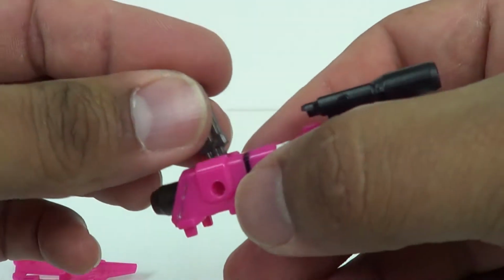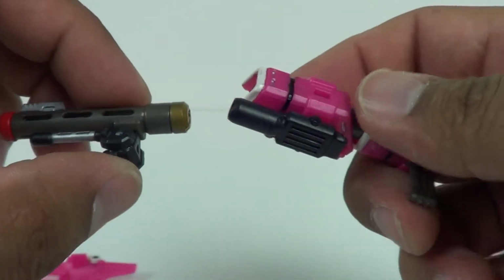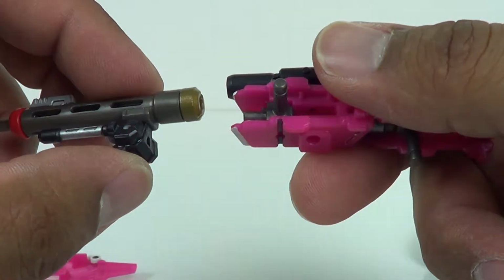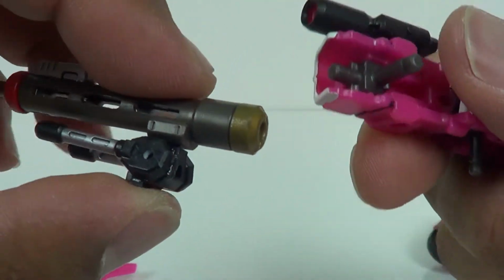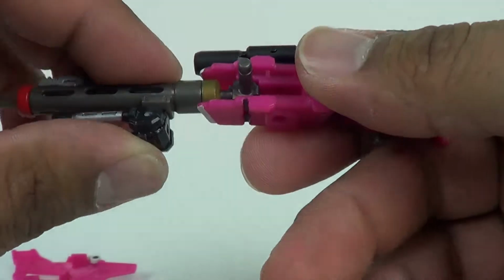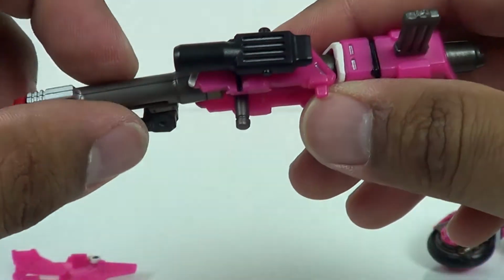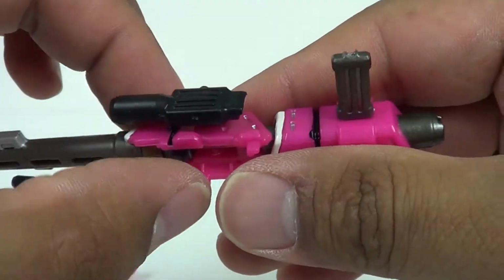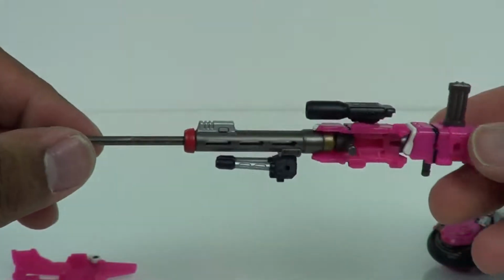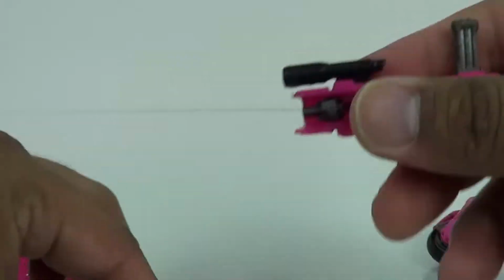You want to take that magazine and just put it on the outside, so you got something like this. And then you take this gun part, and once again it's got that notch in there, and these parts are interchangeable, these two pink parts, you can go either way on them. And you just push that on there, and then there you have a very, wait a minute, I did that wrong.